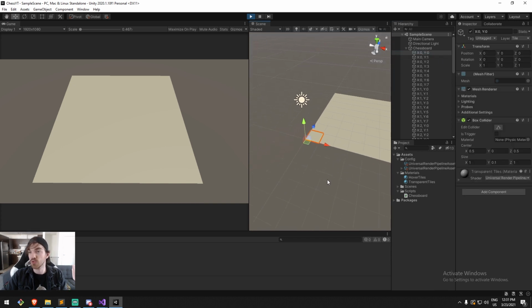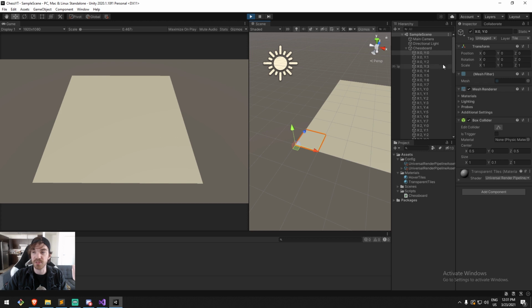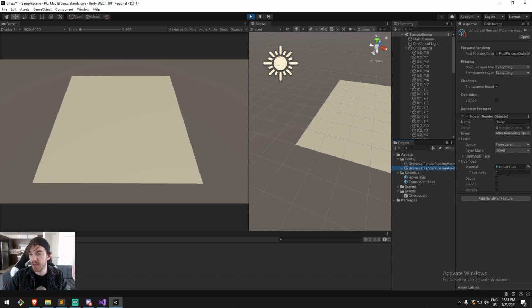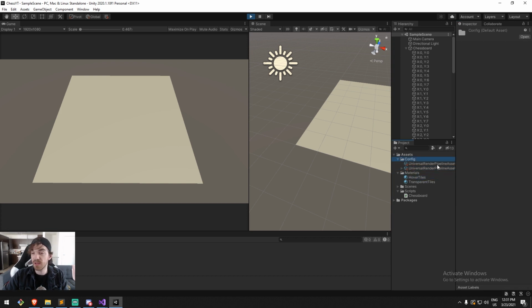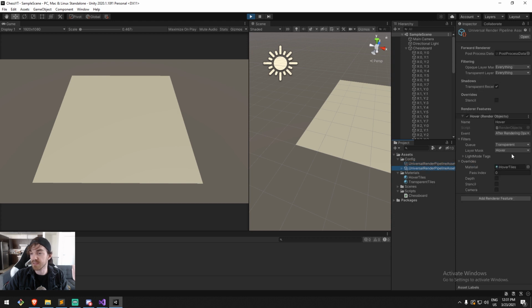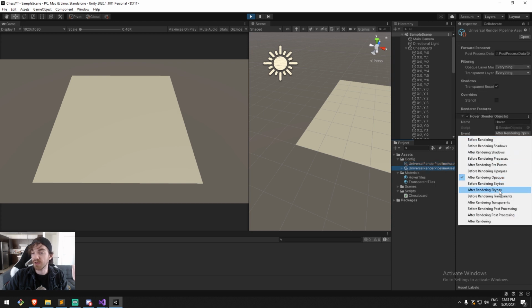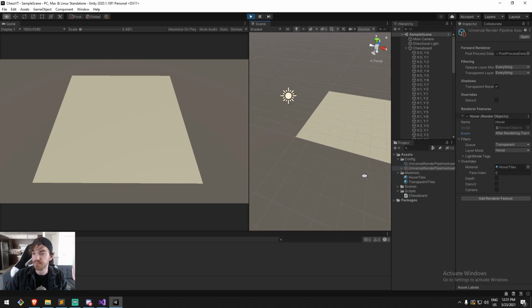And as you can see, I'm going to highlight this over here, so this 0, 0, and I'm going to put my cursor over it. And as you can see now, it has the hover layer. However, our material is not being overwritten, which I don't know why, but we'll give it a look at how we can fix that now. So I'll manually put that on hover, and I'll go over to my material. Here it is, it's supposed to be red. Go on my pipeline asset, and maybe I need to do it after rendering transparent or opaque.